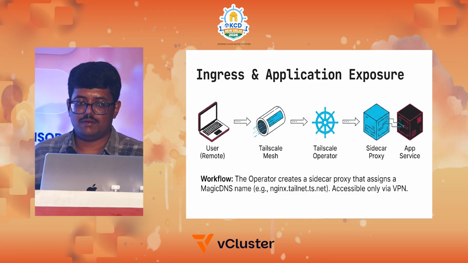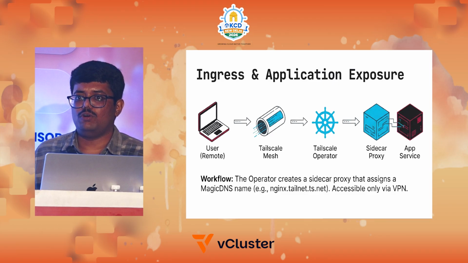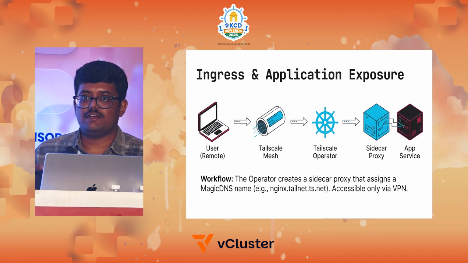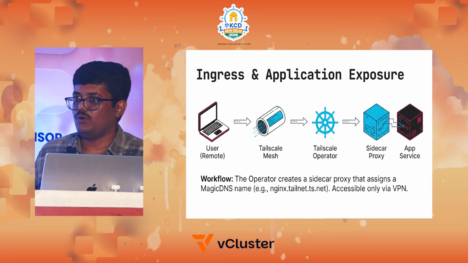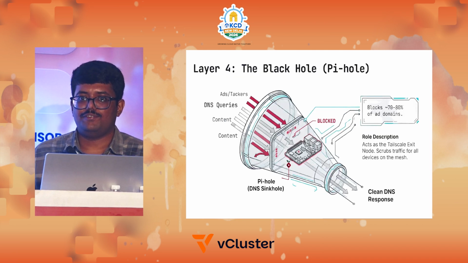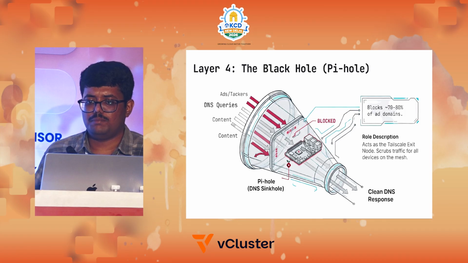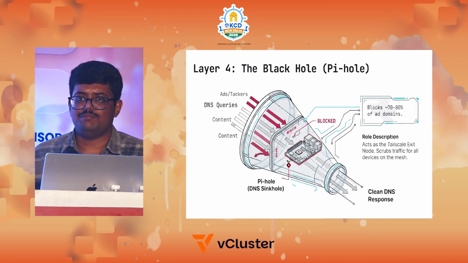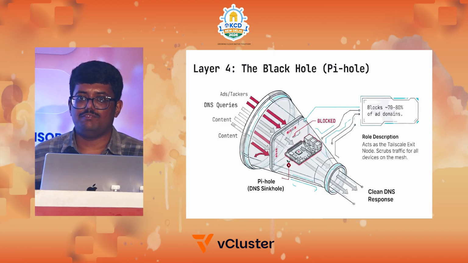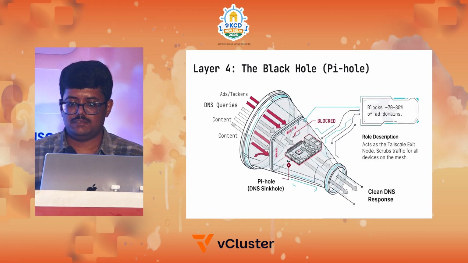Let's talk about the fourth layer. I want to have a solution which blocks all the ad traffic for me once I connect to it. For that, I'm using something called Pi-hole. Pi-hole is a very popular DNS ad blocker where you add the DNS entries of any ad servers or any trackers that you want to block. Then you add them to the Pi-hole DNS list, and whenever you make a request via the Pi-hole, it will block the DNS entry and give you an ad-free experience.